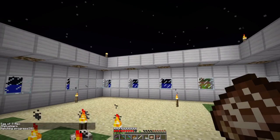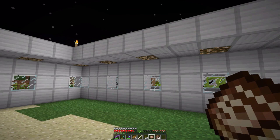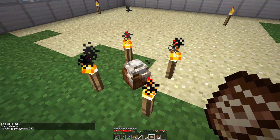I hope, from what I saw with the Brachiosaurus, if these are taller than their eye height, maybe this guy has some kind of an eye height too, and he won't be able to break this. But with the Brachiosaurus, when there was a glass block in the middle, they were able to smash right through. Like it took away the top iron block as well. I really, really hope that doesn't happen.